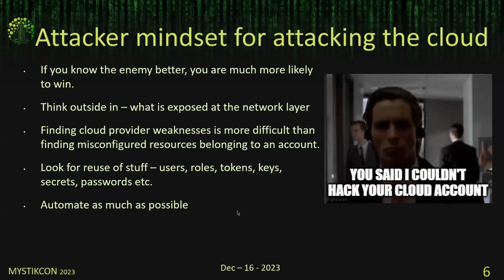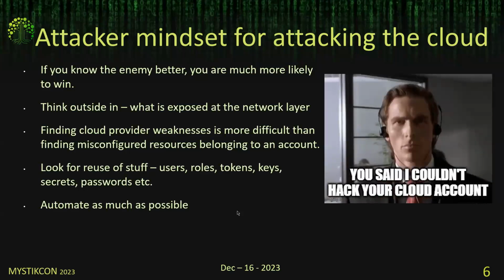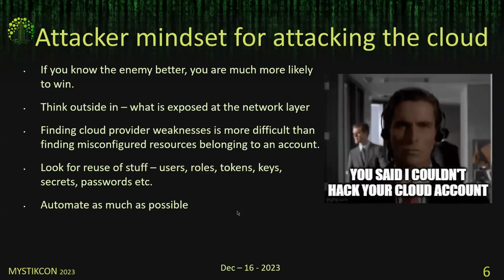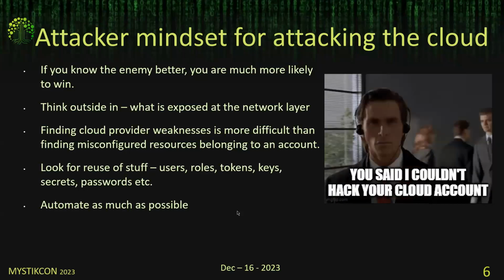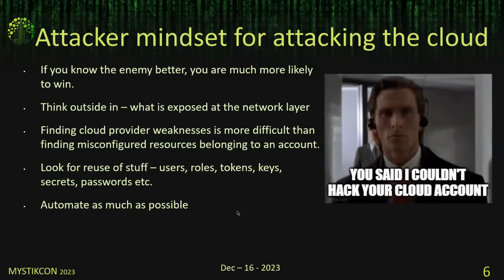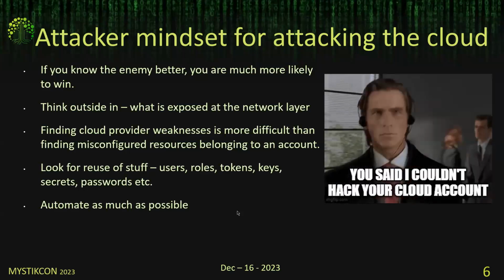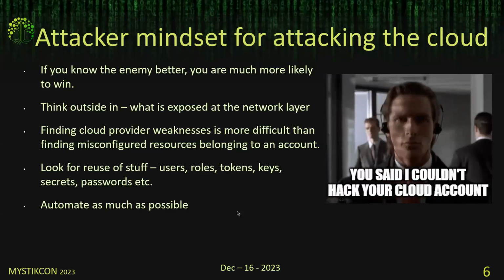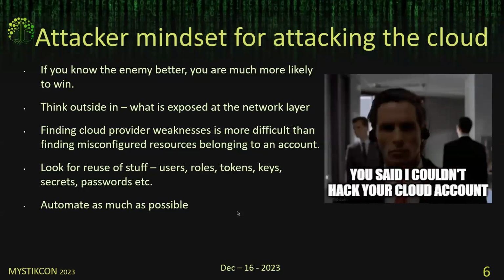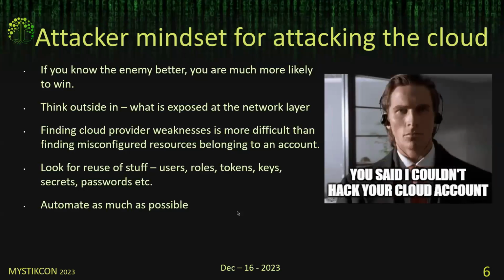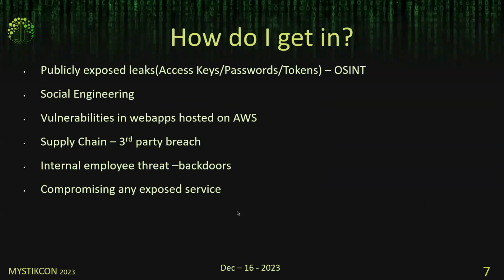And yes, automate as much as possible, because you don't have all the time in the world, right? You will have to prioritize one thing or the other if you have time constraints. So it's better to automate the entire process as much as possible. The primary benefit is that it saves your time, and it also helps you eliminate the manual and repetitive effort that you put in. So, okay, how do I get into the infrastructure? These are some of the ways.